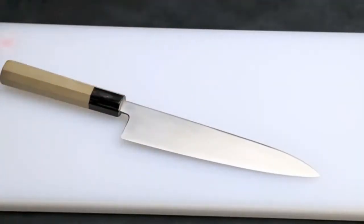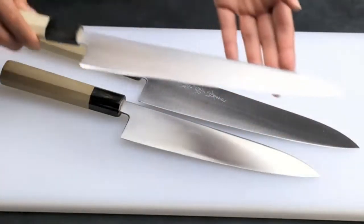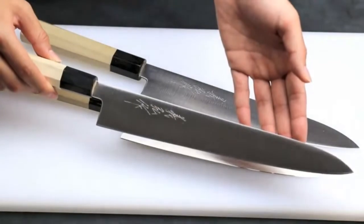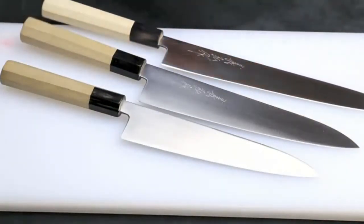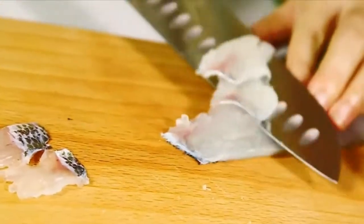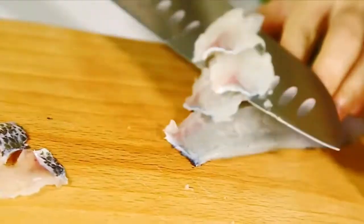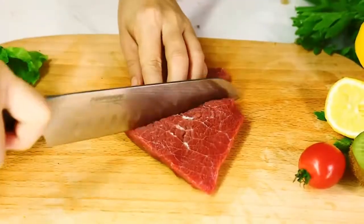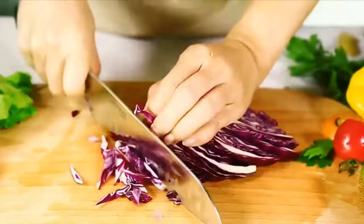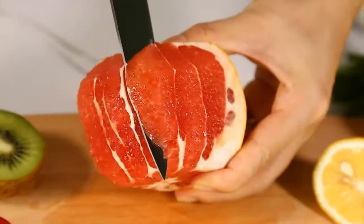Are Japanese or German knives sharper? Japanese blades are typically sharper than German blades. Creating a sharp blade has historically been the main focus of Japanese knife makers. This is achieved by using steel with a high carbon content, and this trend continues into modern-day Japanese knives. A higher carbon content makes the steel harder, allowing it to be sharpened to a finer edge without bending out of shape. The risk of a very high carbon blade is that as steel becomes harder it also becomes more brittle, so the risk of chips in the blade can increase, especially if they hit something hard like bone or the stone of a fruit. However, as technology has developed, many Japanese knife makers have been able to produce high carbon blades that still maintain a very good level of durability. Japanese knives like the Shun Classic 8-inch are becoming increasingly popular due to their balance between high carbon content and great durability.